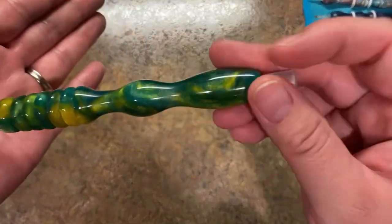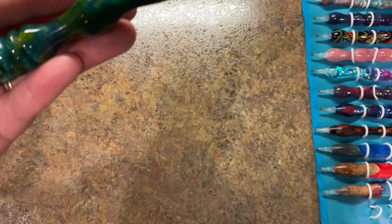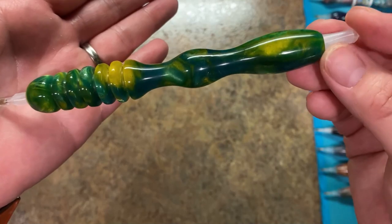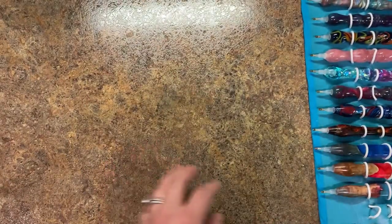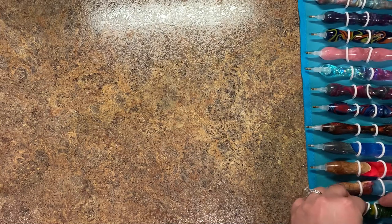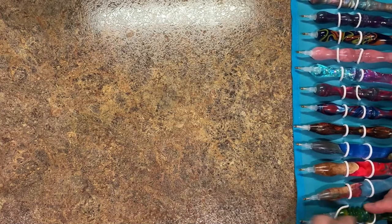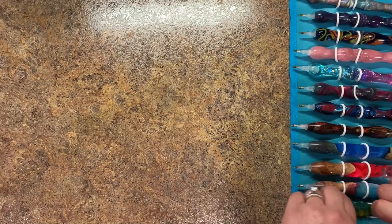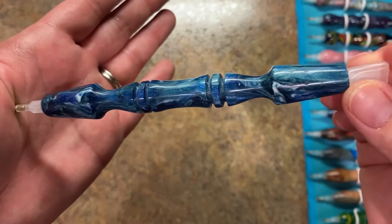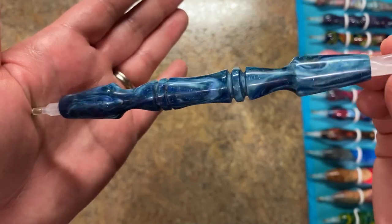This one is from Bella's DP Pens, and this one is called, and now I wrote that down, it's called Curious Chameleon. Whoa, oh, dropped that, but didn't break. That was good. Okay, put that back. I'm struggling with this. Hope everyone's having a good day so far and I'm not boring you too much. This one is also from Bella's DP Pens, and this is a diamond cast from Mackenzie Penworks called Satellite.